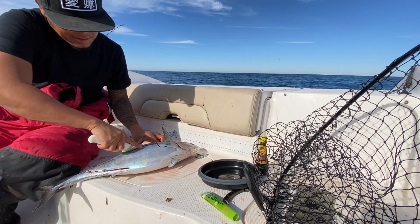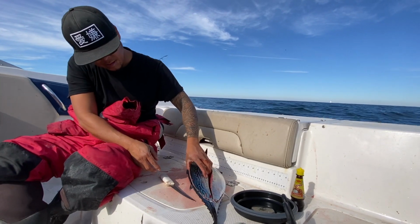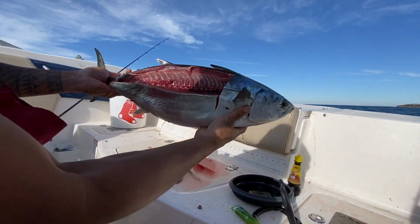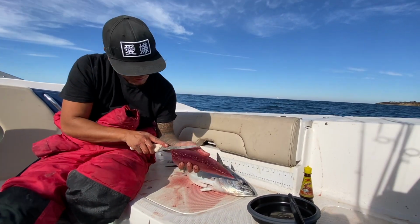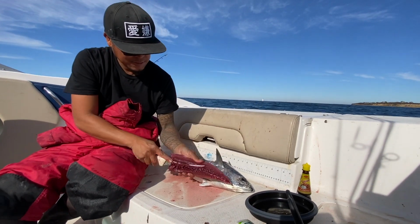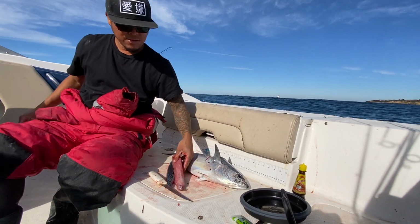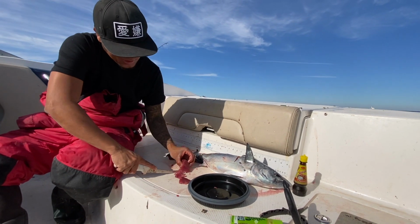I'm just gonna eat this. So it's right here. Look at that nice red meat. Look at this fish. It's amazing. I don't know why a lot of people don't like to eat this fish. But man, you guys don't know what you're missing. Just gonna trim that blood. Paper towel. Look at that. Look at that.